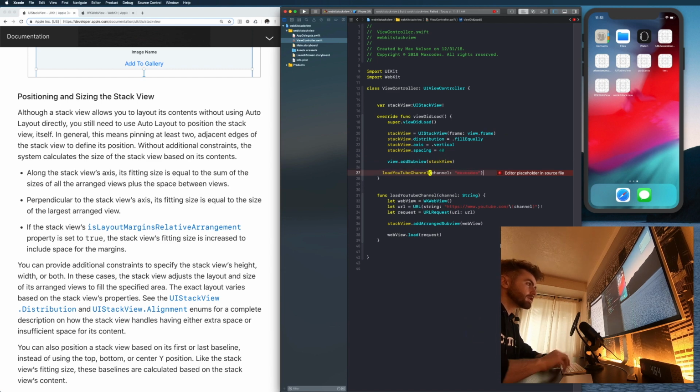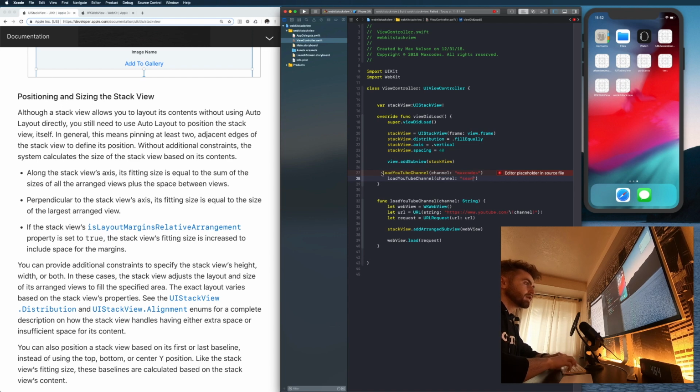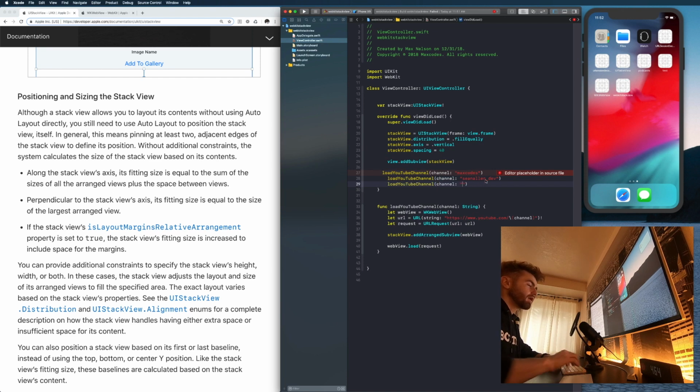So let's say maxcodes, and then let's copy this, and let's say Sean Allen dev. I think that's his YouTube profile. That's not it. I'll just put PewDiePie. And then I'm going to put in, let's build that app. But you all know who Sean is. Basically, I think he's pinned in my profile here. Anyway, what we're going to do is load this now, and we're going to see 3 profiles here now, okay?